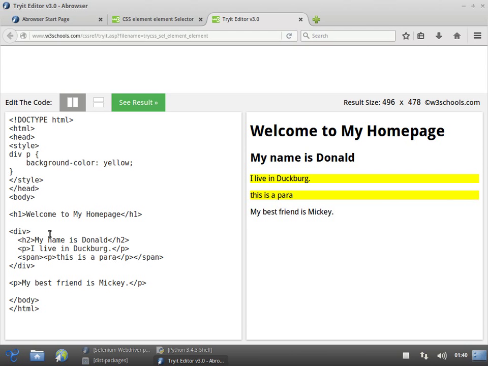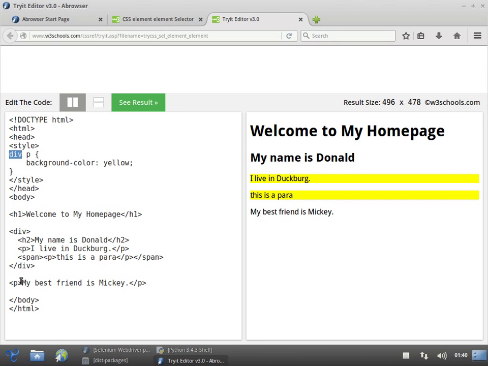No matter how deeply the p element is nested within the div element, this style will be applied. The only condition is that this p element should be within this div element anywhere, no matter how deeply nested it is, and it will have this CSS style applied on it.